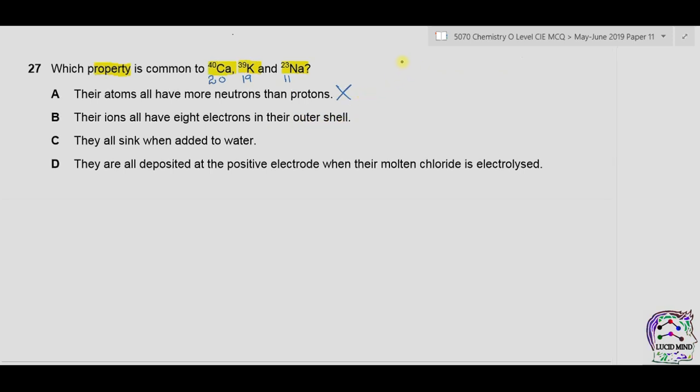Now we can do the electronic configuration for calcium. Calcium is in the second group of the periodic table. It has 2 electrons in the first shell, 8 in the second shell, 8 in the third shell, and 2 electrons are present in the outermost or valence shell. Now calcium will lose 2 electrons as it is in the second group. So it will make a calcium 2+ ion whose electronic configuration will be 2, 8, 8.